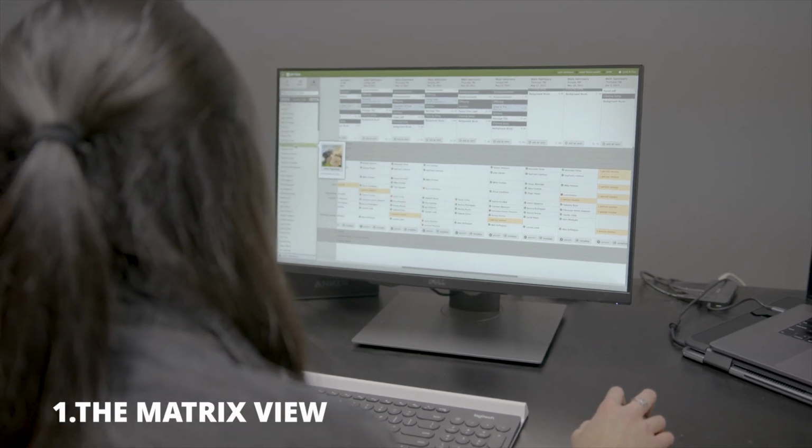But the matrix view is a great view for seeing all of your services in an overview spreadsheet-like view that helps you really understand whether or not you are scheduling people too often or playing the same songs too frequently. And the matrix view really helps you do that. It also helps you schedule multiple sets at a time if you'd like to do that. And it helps you bulk schedule your teams, which is something that I always teach worship leaders to do.